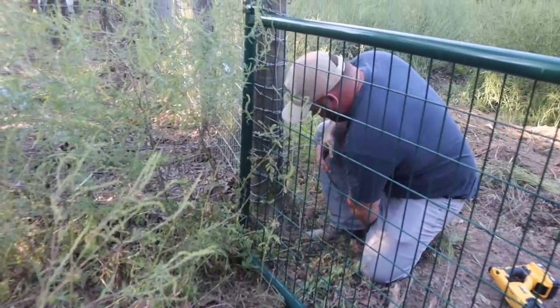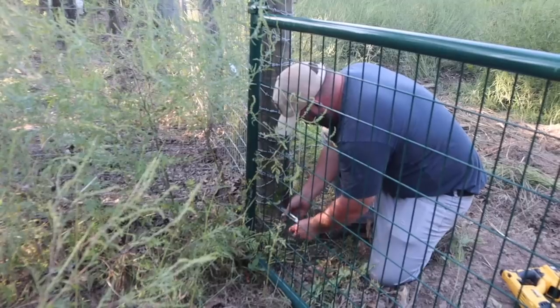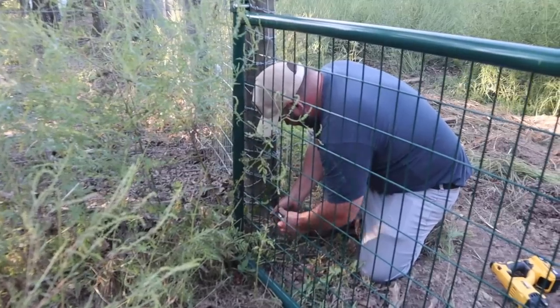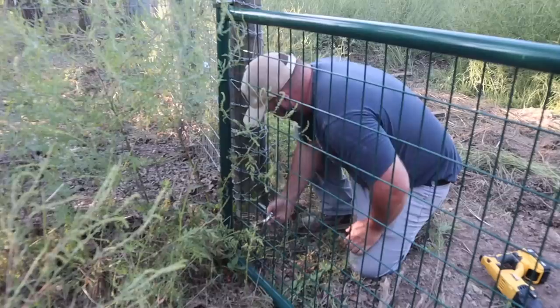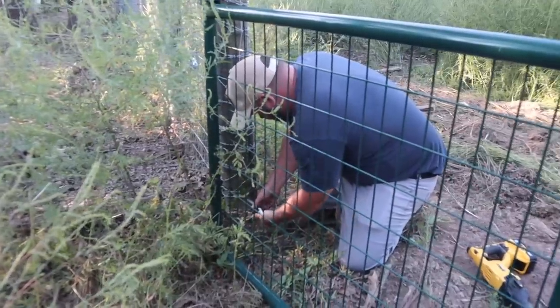Pretty convenient, huh? Yeah, that's a concrete bit, really not for wood. It'll do the job. He made the hole too wide or big. Seems low, doesn't it? Yeah, it needs to be, for all that support. Give me that wrench.